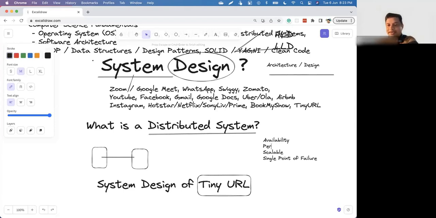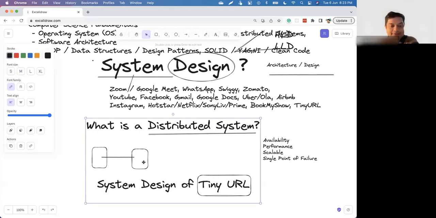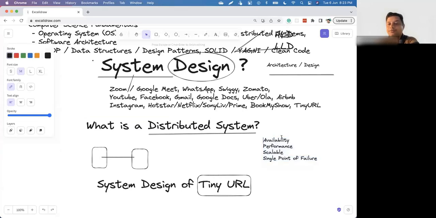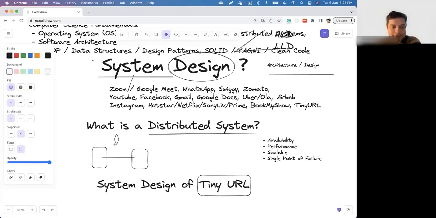You can have better performance with a distributed system, because you are running some algorithm. You can process some part of the data on one computer, and another part of the data on another computer. So this way, concurrently, you can process a large amount of data. So there is performance also, right? Understood? So availability, scalability also, because you have multiple systems, you can use a load balancer and distribute the load into multiple systems, right? So let me put a load balancer here also.